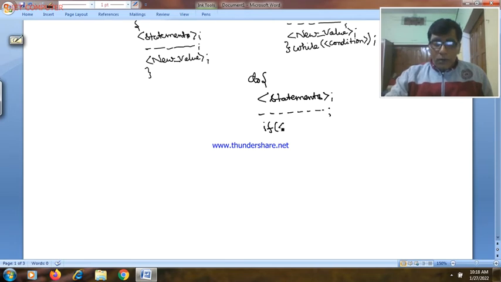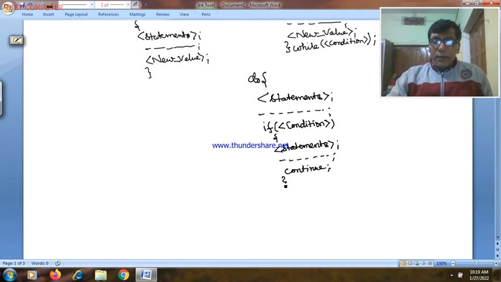And as you know that continue is a jump statement, and there are two conditions of using jump statement. First condition is the jump statements can be used only inside a condition body, and the second condition of using jump statement is there must be the last statement of the condition body.